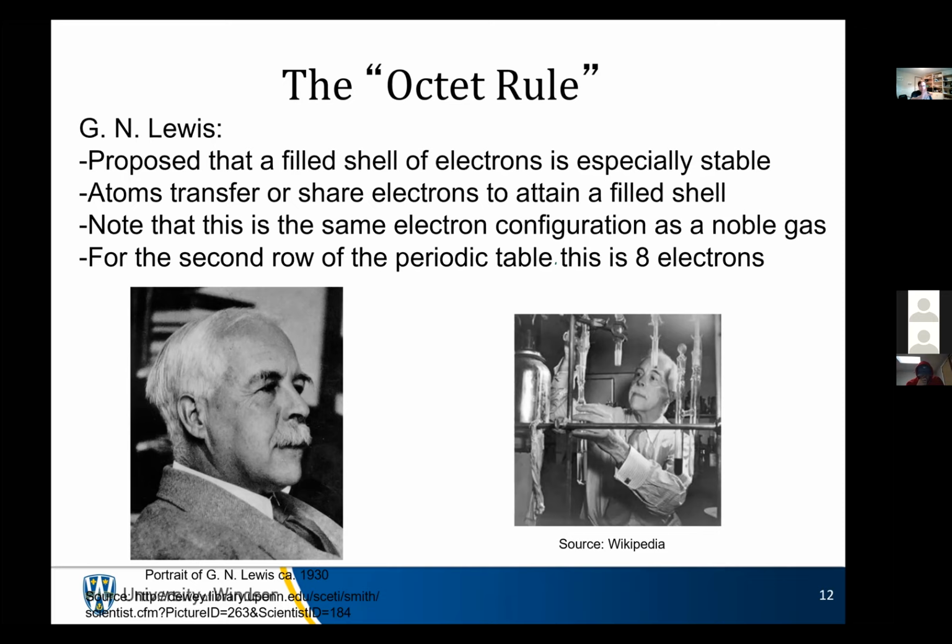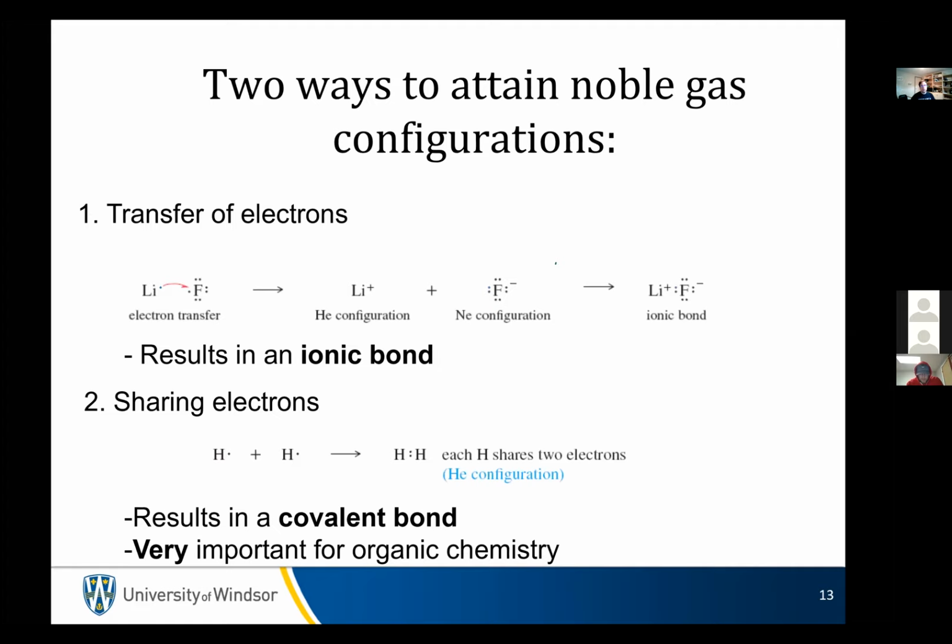Anyways, atoms want to be a filled shell. They want to have 8 electrons. So mostly we're going to be worried about the number 8, which is a number I can count to on 2 hands, which is about the limit of what I can do as an organic chemist. And the other thing we need to worry about is number 2, because that's what hydrogen wants. So there's 2 ways to become a noble gas configuration. One is you can transfer electrons. The second is you can share electrons. Transferring electrons is ionic. Sharing electrons is covalent. I like covalent stuff.